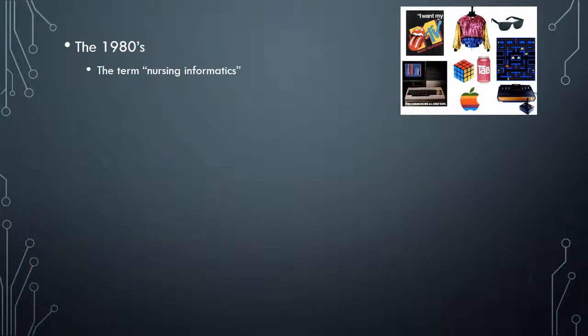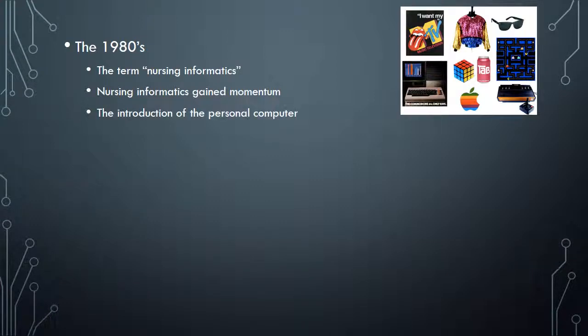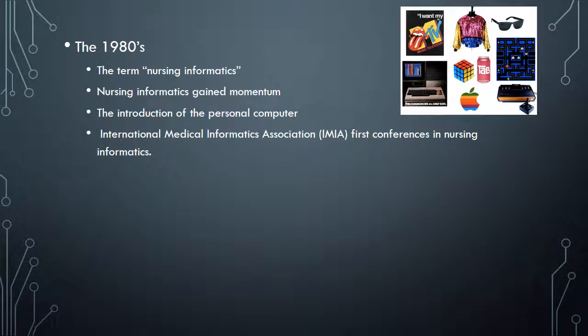In the 1980s, the term nursing informatics was originated by Scholes and Barber. Nursing informatics gained much momentum in the 1980s. The introduction of the personal computer in 1980 facilitated small-scale prototyping of nursing informatics applications. In 1982, the International Medical Informatics Association, or IMIA, sponsored the first of its triennial conferences in nursing informatics.